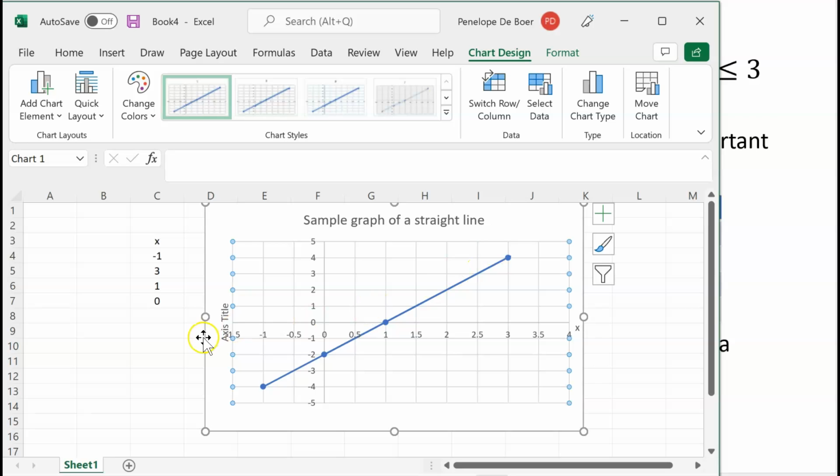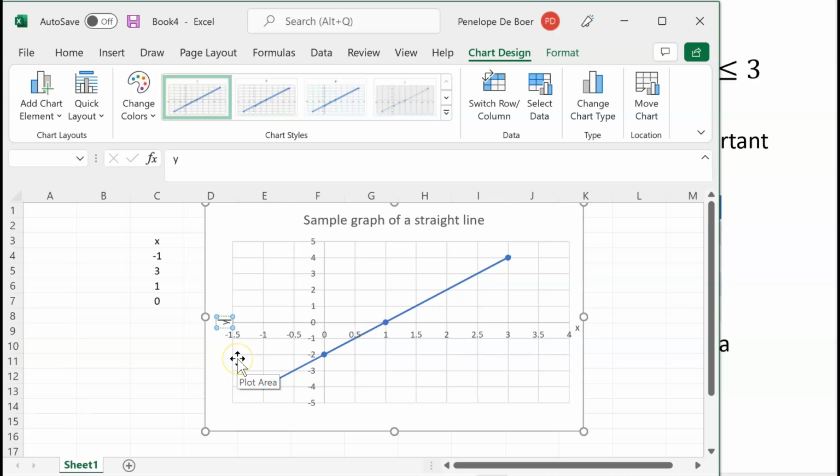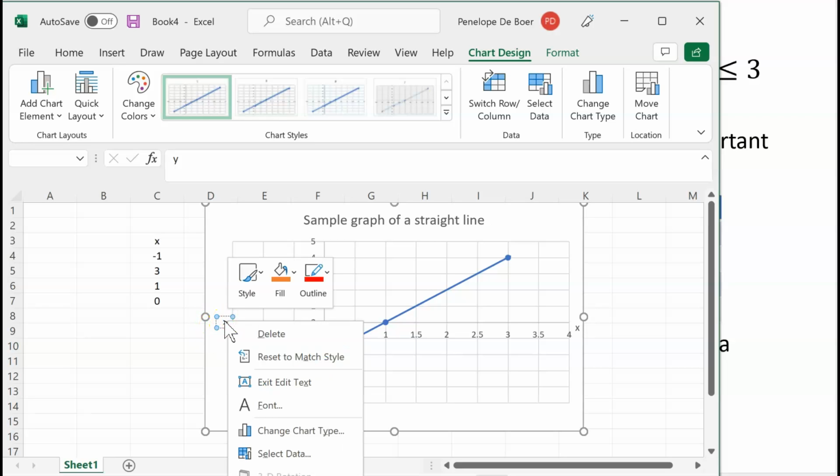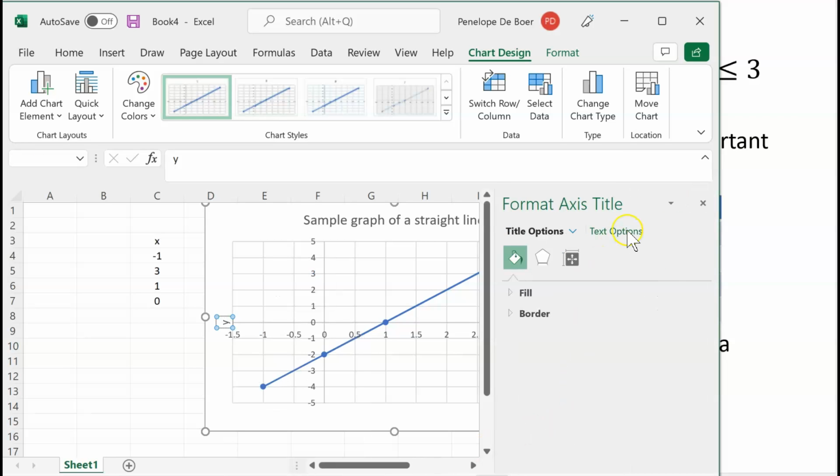And then I'm going to write y, and I don't want to write that, so I'm just going to write y in the. But you'll notice there that it's on its side, so you can drag it around, or we can format that. And maybe it's under text options or title options.